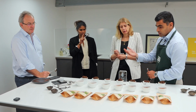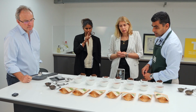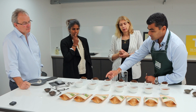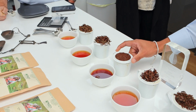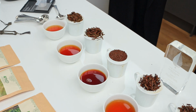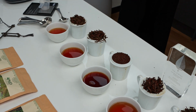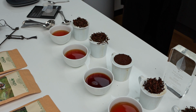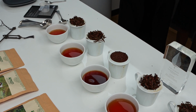Nice. So coming down into the next region, you've got Uva, which is again on the east. And you'll notice here the cup is much, much darker. Part of the reason for that is that the leaf style is very different. Here you've got a very full leaf, here you've got a broken leaf. This is known as broken orange pekoe, very typical of very high-grown teas in Sri Lanka. And this is a seasonal tea from St. James Estate in Uva. And again, this one is made between July and August.